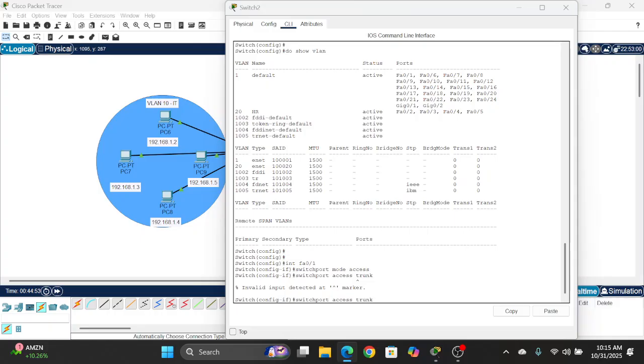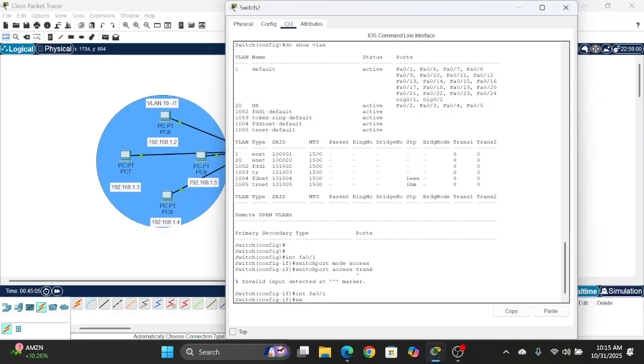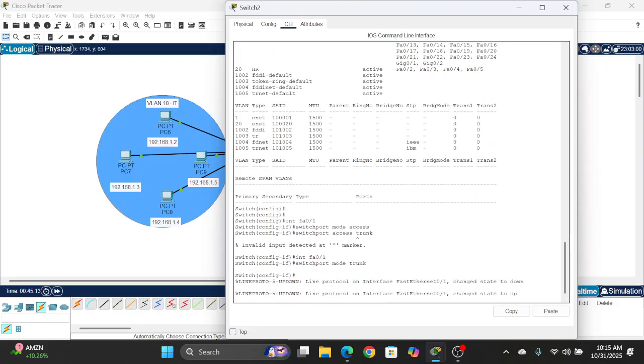Oop, I might have typed it wrong. Let me just double check my notes here. Oh, oops, that's what I did wrong. Okay, so it's going to be switch port mode trunk. There we go.